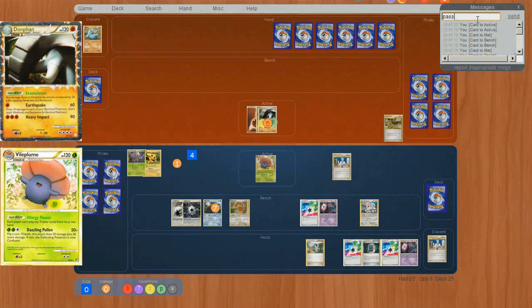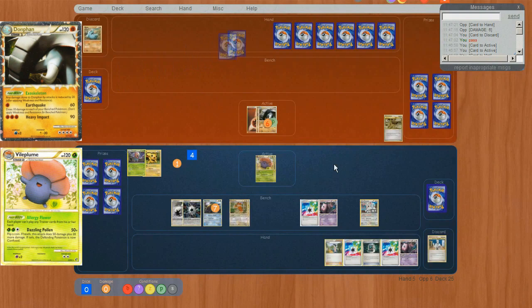A lot of weird stuff happened in this game. I'm attacking with Relicanth. I'm shoving a Vileplume in my active position to pass. We're using Deck and Cover. There's a Pichu in the Lost Zone. Smooth Coat is going all the way. And I think Accelgor is going to have a big victory here.